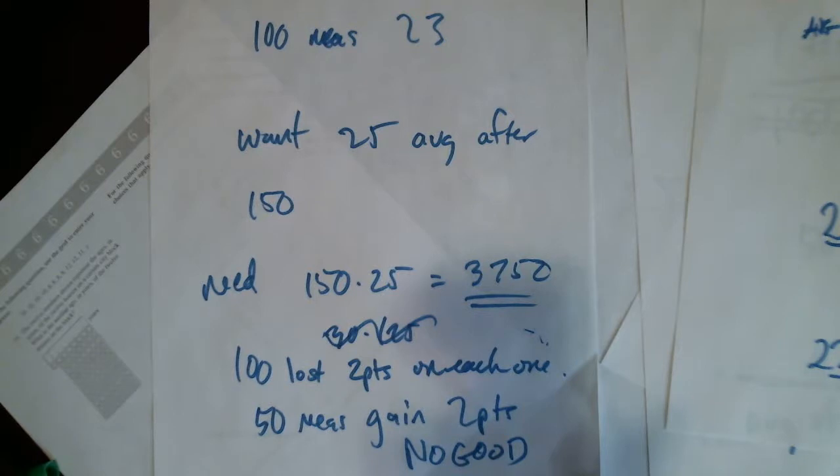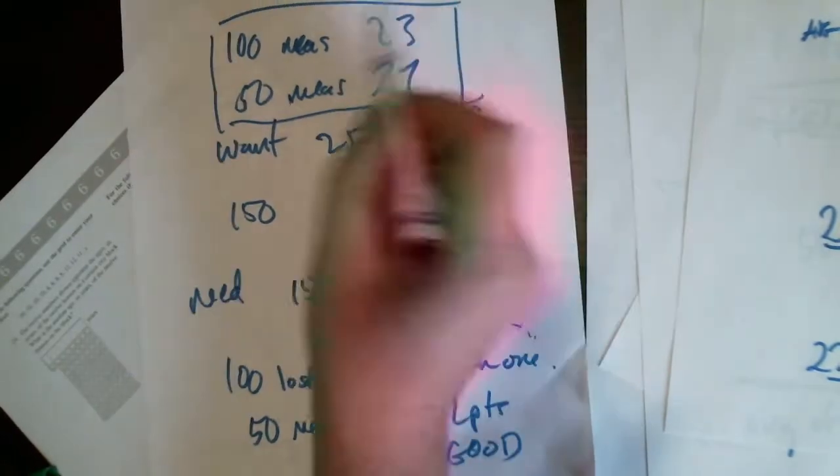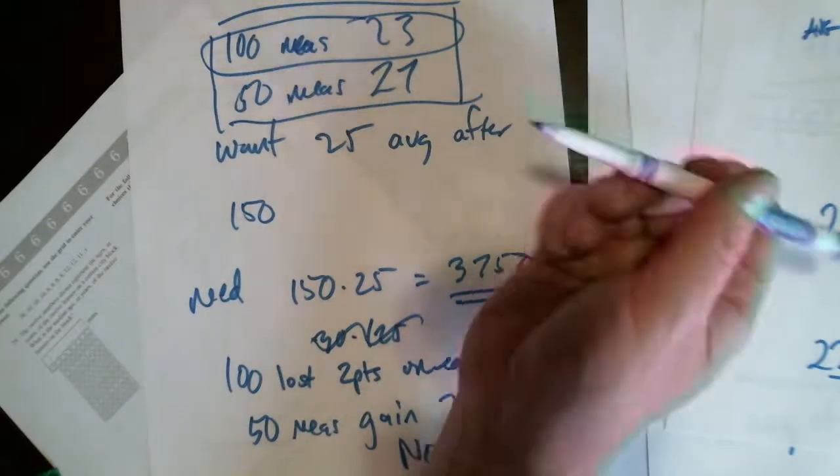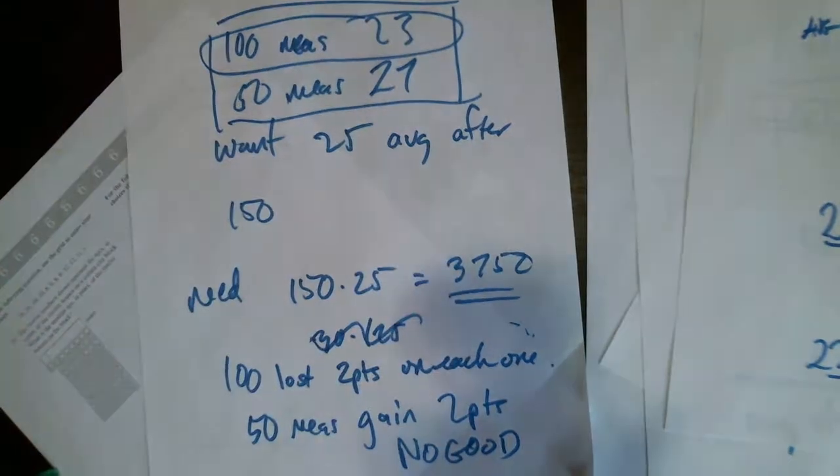But the point is that there's something happening here that doesn't really require math. If most of my measurements are 2 less than 25, and a few of them are 2 bigger than 25, the average is not going to work out to be 25. Because I have more measurements at 23 than I do at 27, and so these skew the result more towards 23. And that's okay.